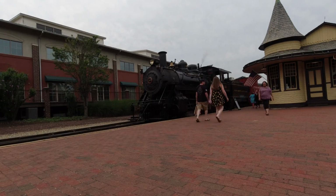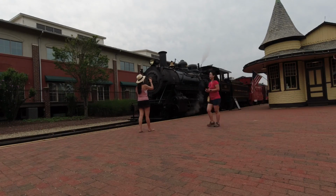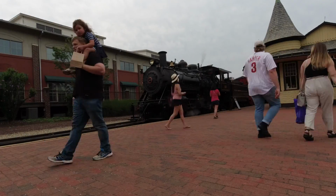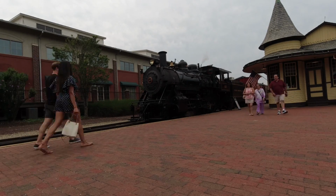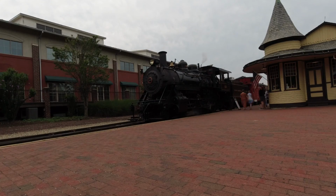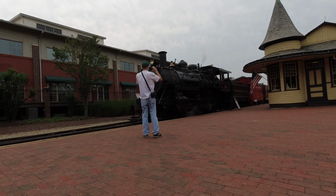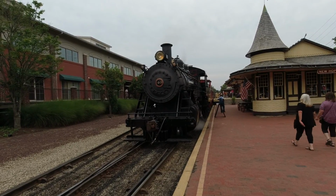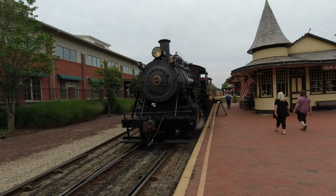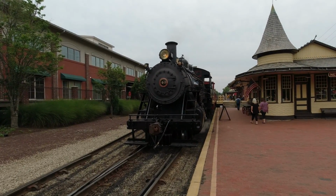I guess it is a taste test of wine and cheeses and grapes. It's like a special high-end adults only trip that they're doing as part of the 5 o'clock run. So it's pretty neat that they have something for everyone here, whether it's just a simple tourist excursion or a grape wine cheese taste testing. But they also do Halloween trick-or-treat rides and also Christmas ones as well. So no matter when you come, there is something to look forward to or to plan ahead with your friends and family to come take a ride on the New Hope Railroad.